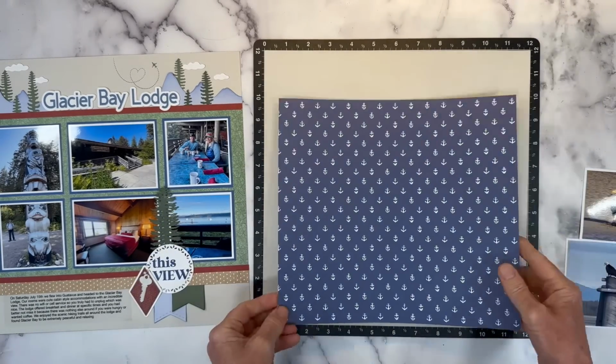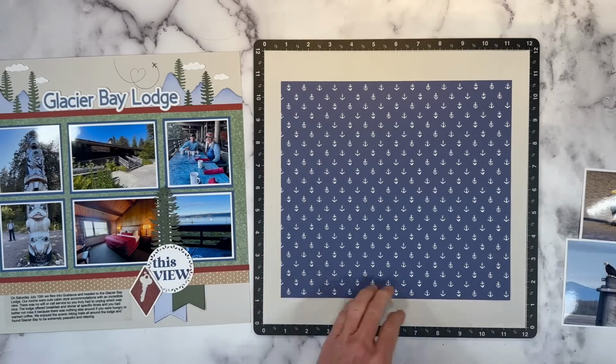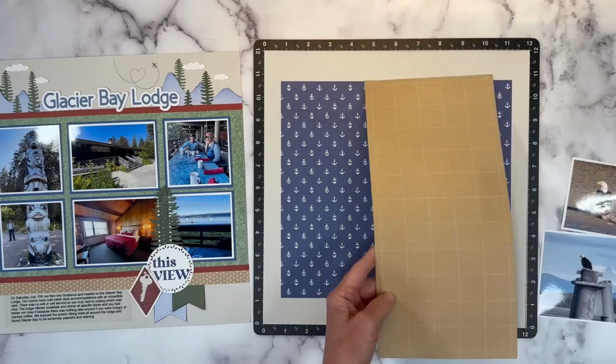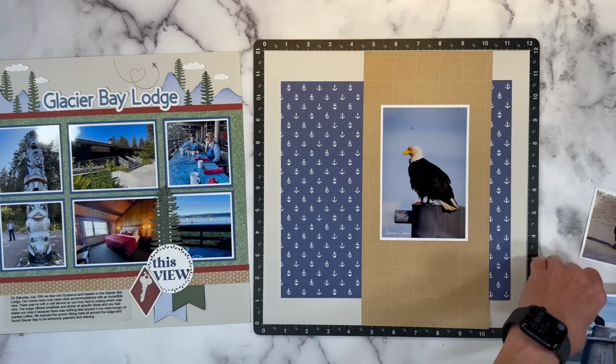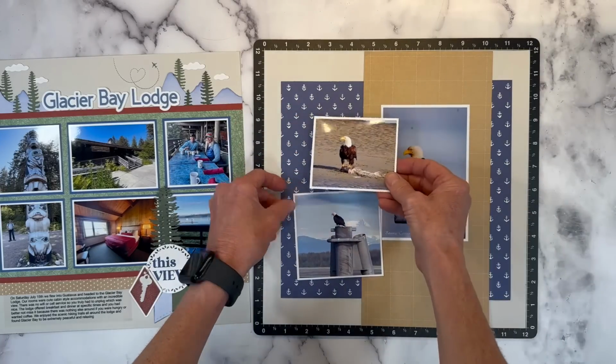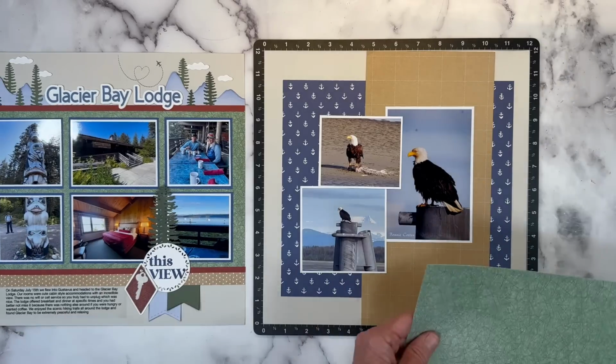This little anchor paper here is 10.5 by 9.5. I do have an inspiration layout I'm following, and it's actually Bonnie's layout. She's already scrapbooked these photos, and it turned out fantastic. So thanks for making my life easier, Bonnie. She had her photos clustered about like that.